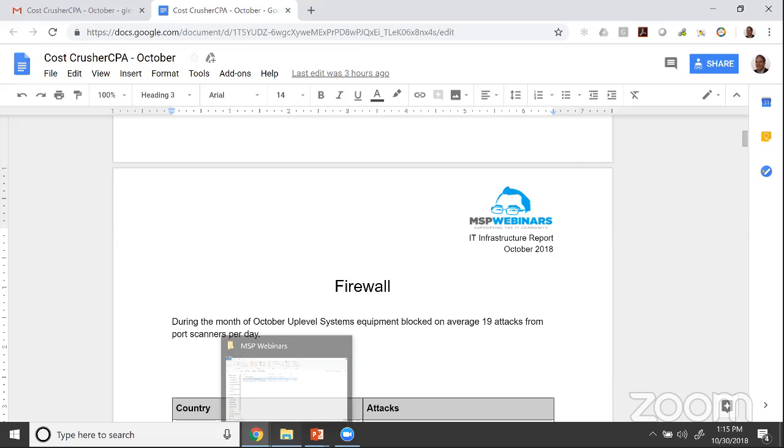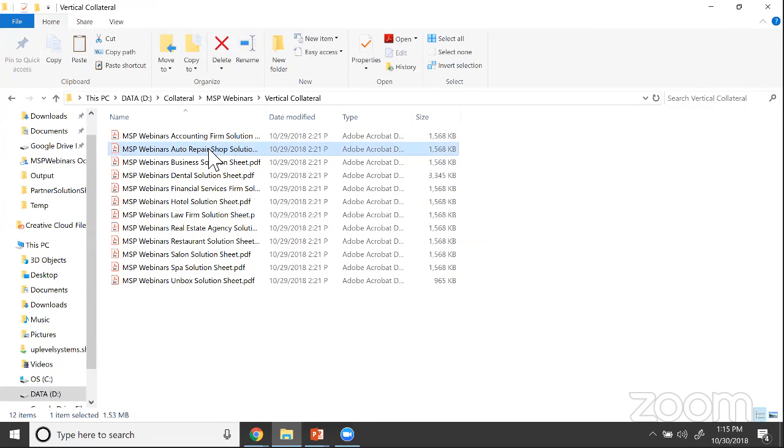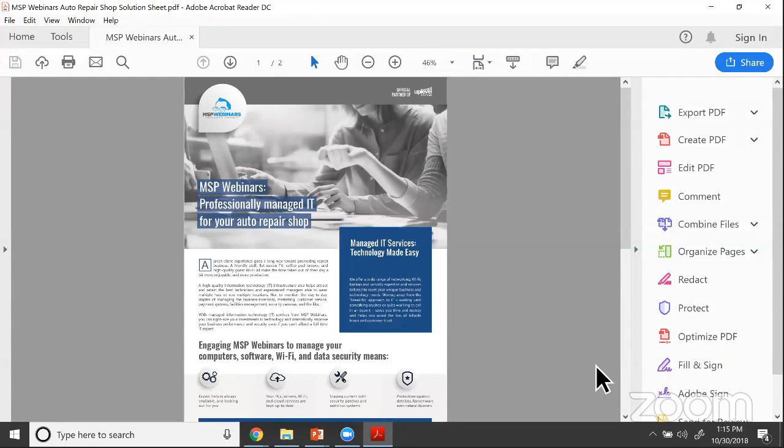And the last thing I'll add, you can still see my screen, I'm assuming. Yep. Okay, so when anyone becomes a partner, we generate a bunch of vertical market solution collateral. For a lot of people starting out, it can be difficult to create material they can use, so we provide branded collateral like this for all of our partners, with your colors and your logo. And we're working a lot on lead gen programs now, where we have pretty low-cost access. We basically built our own search engine. We searched the next town over and found about 700 dentists, and we'll provide the material to reach out to those folks: the letters and that kind of thing, along with the collateral to support it. So we're very much in the mindset of helping our MSPs drive new business, and we support that side as well.